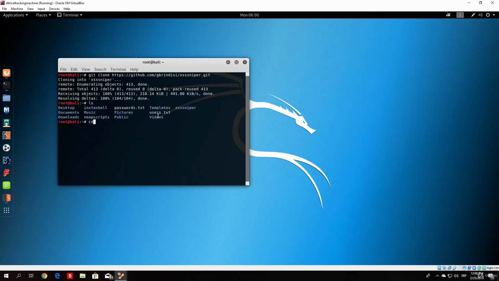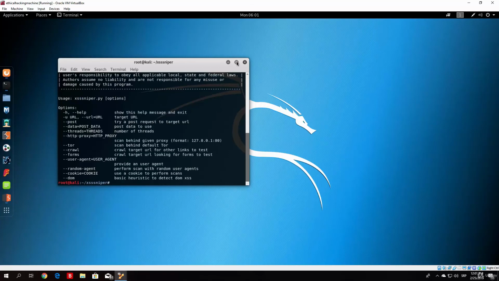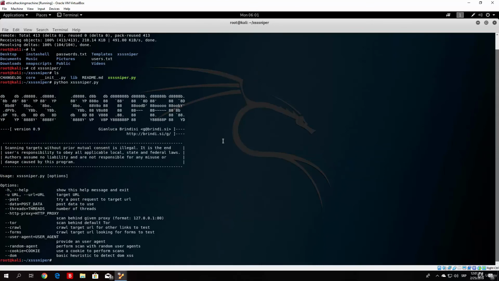So let us go to the XSS Sniper and see our files right here. We can see that this is the Python file, so let us just run it right away since it is green, which means it is executable, and let us run XSS Sniper. It gives us our available options, so what we can do, options help URL, so we will use that URL.